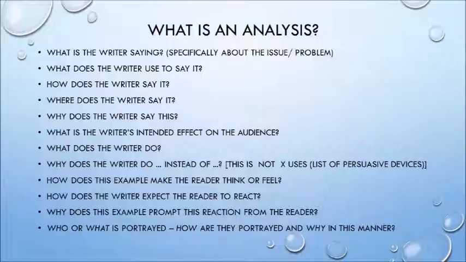And then you determine what they're using to imply or say this, and how they say it, where they say it, and why they say it. The last thing you need to talk about is what is their intended effect on the audience. And when we talk about the audience, you can't just call them the audience. You need to work out who exactly they are, what particular group are they, and what are they being asked to think, feel, say, or do. Because the writer specifically makes choices with what words are used, or with which particular pictures are used, or statistics, or anything like that, because with that they try to influence that particular audience member in a certain way.